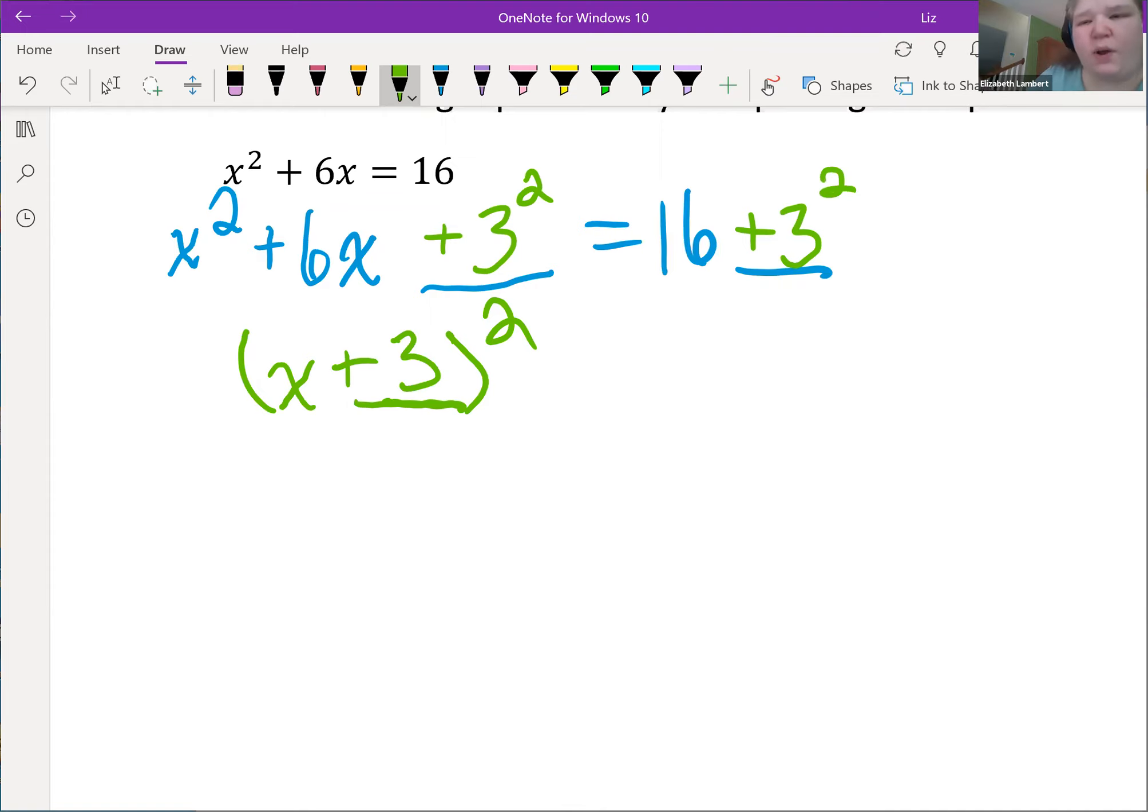So if you remember from last week, hopefully the interaction between this number in the squared and these two up here is we take the six divided by two and it's positive six, so it's positive three. And then the number that we would add to both sides up here is three squared. And because you're squaring it, you always add it because even if it was minus three, it'd be minus three in parentheses squared. So you always add this number. All right. So this thing factors down to x plus three, whole thing squared. And this other side, three squared is nine, 16 plus nine is the lovely 25.